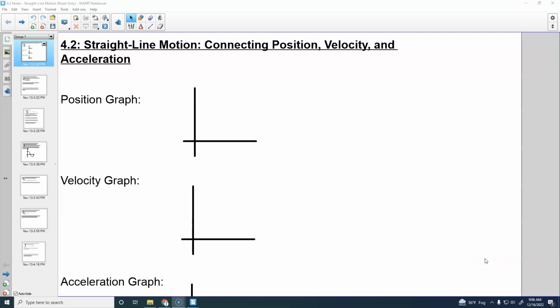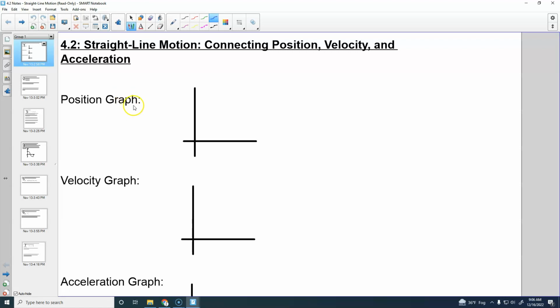A lot of times more than one. You'll probably see this on multiple choice and then possibly again, or some form of this, on the free response as well. Whenever you're dealing with these problems, they're very common. So in our, what we'll be looking at here is position, velocity, and acceleration and how those are compared.